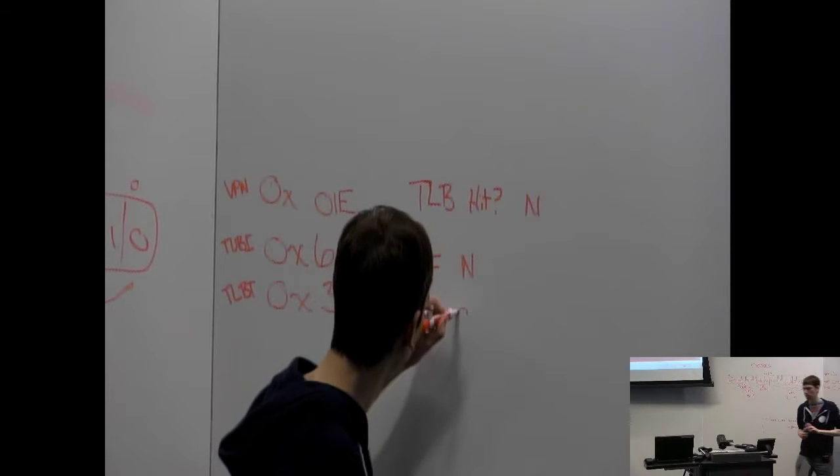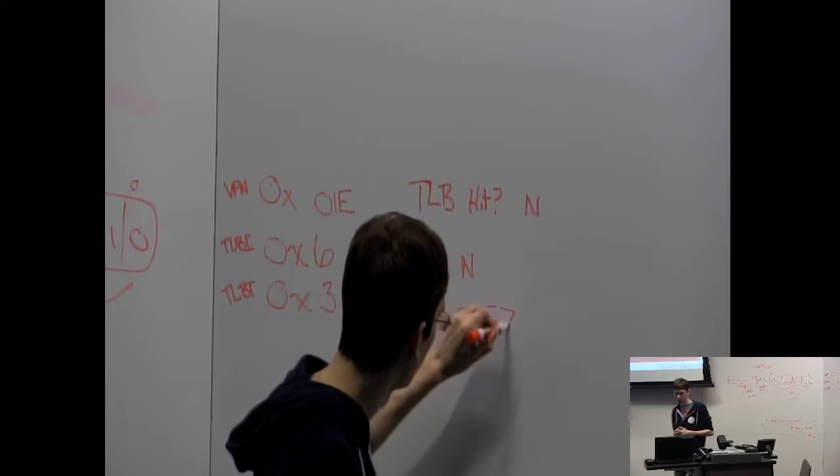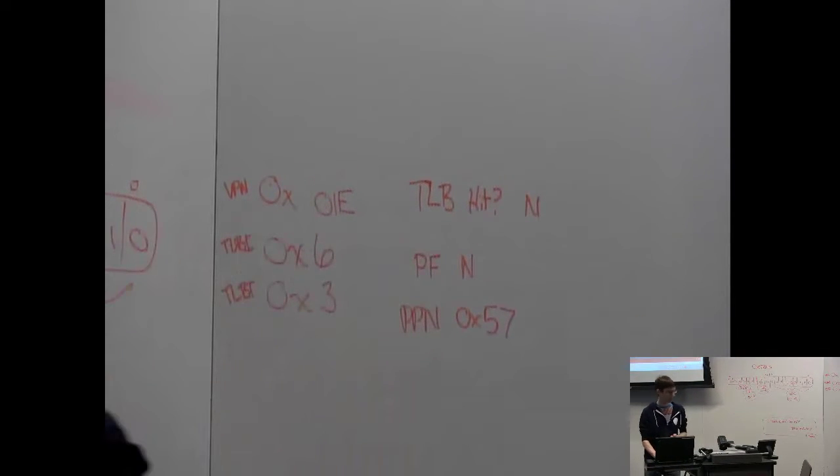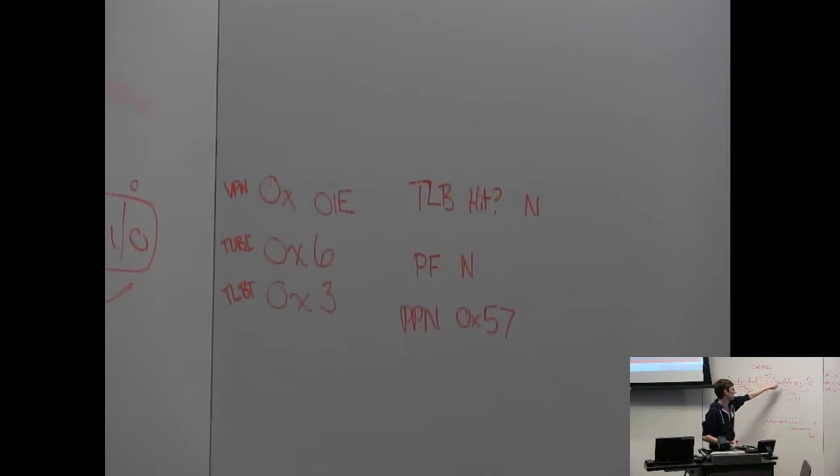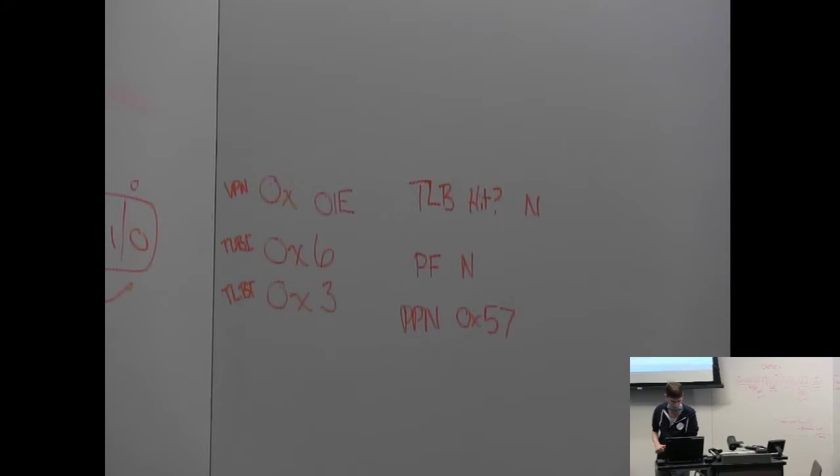So then how would we actually construct the full physical address? We take 57 and we put it back onto this same offset that we had before, and rewrite that out as a hex number. But has it asked for that, or does it just want the physical page number? Okay, so we don't actually have to do that. Oh, no, we do. It's the next part. Never mind. We do have to write it out.